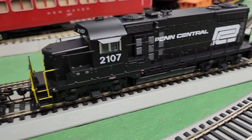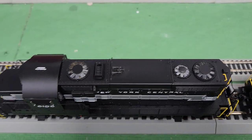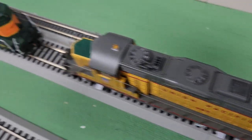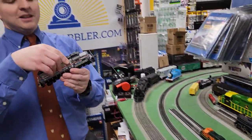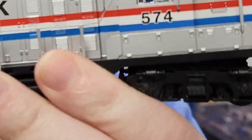Now, if you look at the top of each one of these diesel locomotives, you can see that each one of them, well, those two are kind of the same, but each one has a different variation to their detailing up top. For example, some of them have beacon lights, some of them have various other detailing in there. I just think these are really great-looking diesel locomotives. And the other neat thing about them is I even have a guy driving the locomotive.